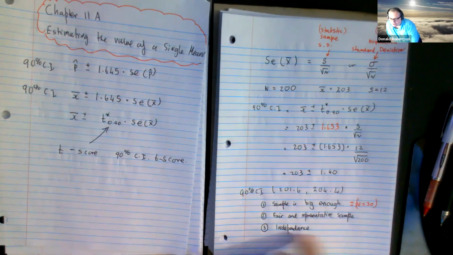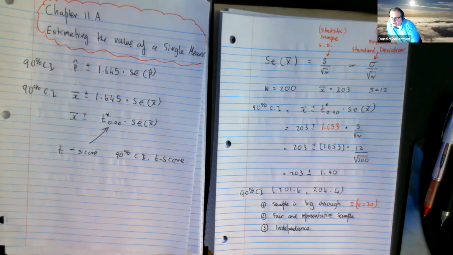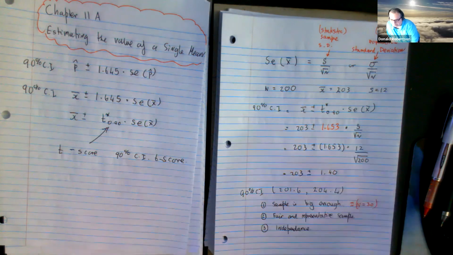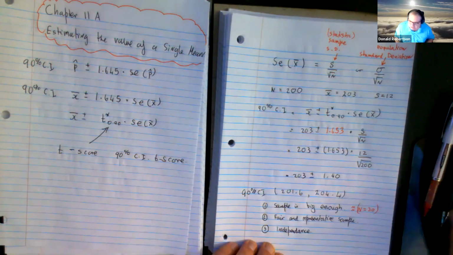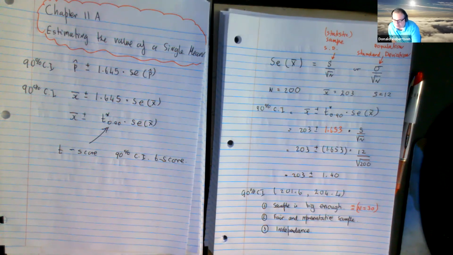Independence really only comes in when you're talking about the difference of 2 populations. So suppose I wanted to compare the average weight of an American against the average weight of a Scotsman, right? And those 2 populations have to be separate, right? It's not a good idea if your 2 populations share people, right? Or at least have some kind of connection that would distort your data. And that one is probably not ever going to be an issue with the kind of questions that you're dealing with. But you have to be careful that if you collect data, the 2 populations are independent of each other, right? They're not connected in any way, because it causes problems if they are.